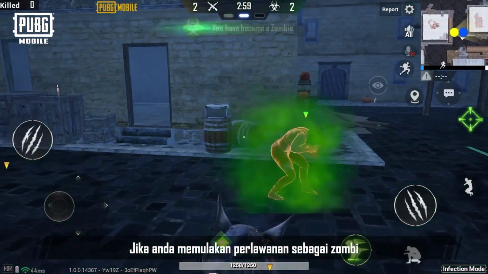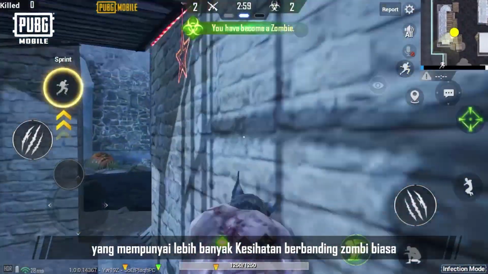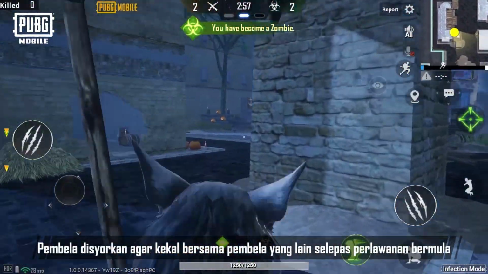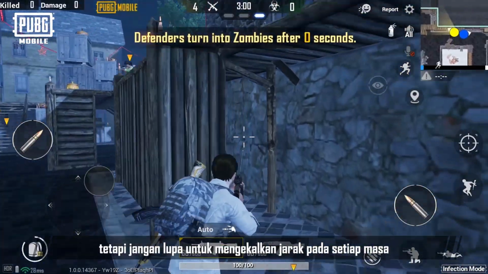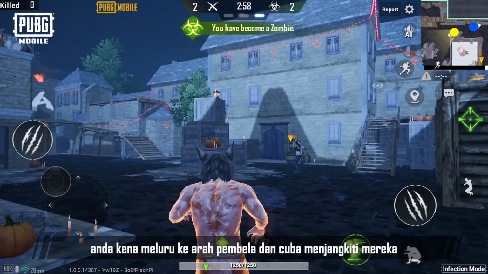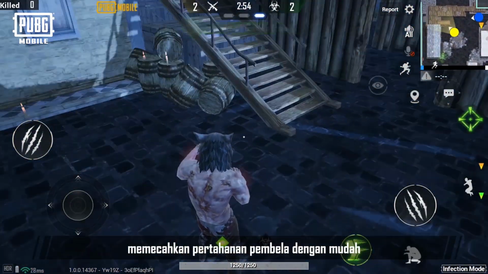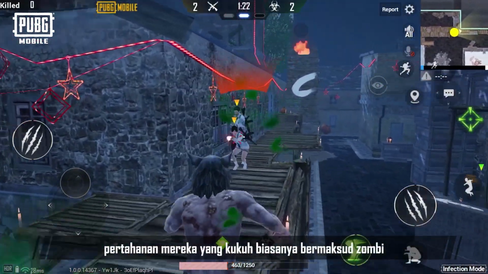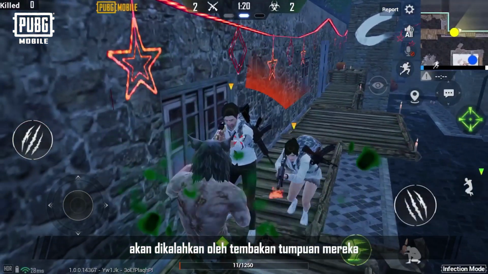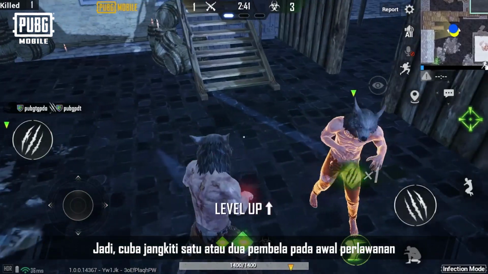If you start the match as a zombie, you'll become a source of infection, which has more health than ordinary zombies. It's recommended that defenders stay with other defenders after the match starts, but remember to keep some distance at all times. If you start the match as a zombie, you should rush up to the defenders and try to infect them, as this will help you breach the defenders' defenses easily. If the defenders manage to find their footing, their solid defense usually means that the zombies will be defeated by their focused fire. So, try to infect 1 or 2 defenders at the start of the match.